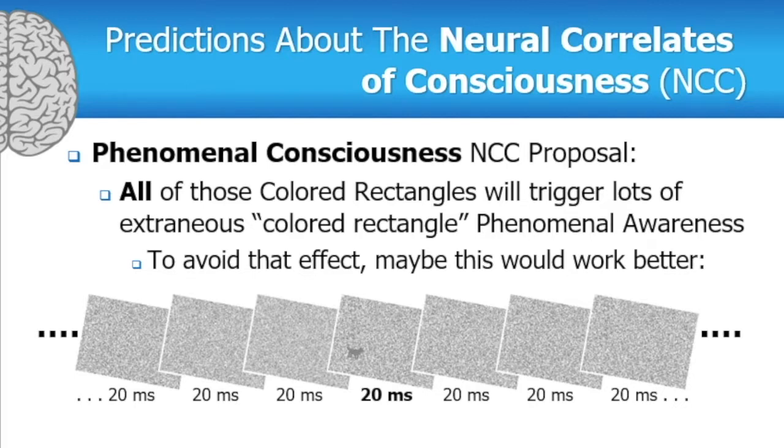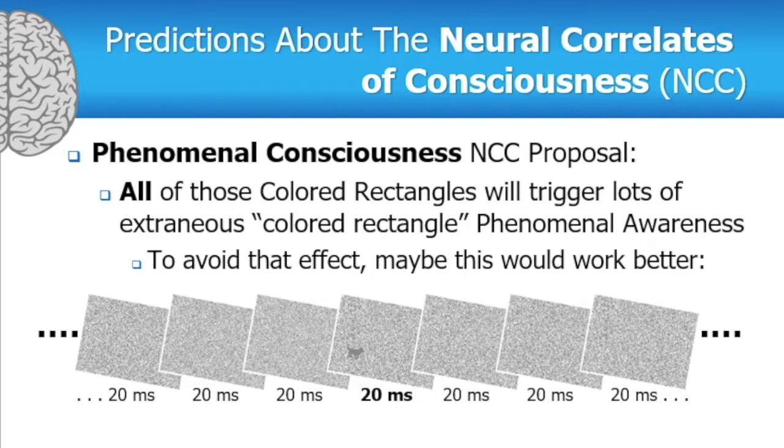The other thing that could be done here is to present the target image to different locations on the visual field. The advantage of doing this is that you could measure the correlation between the location of the dog's image on the visual field with a region of visual cortex with a phenomenal awareness with an increased activation. If that matches previously measured correlations of image location and visual cortex location, this would be additional evidence that a significant and meaningful signal was measured. Hopefully this kind of experiment could produce a measurement of the NCC for phenomenal consciousness.